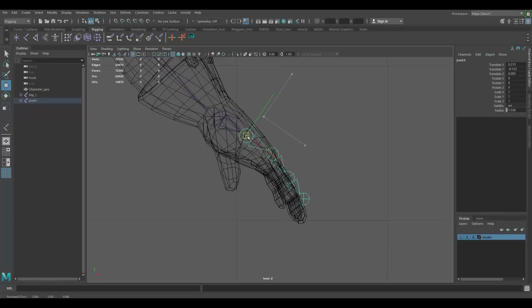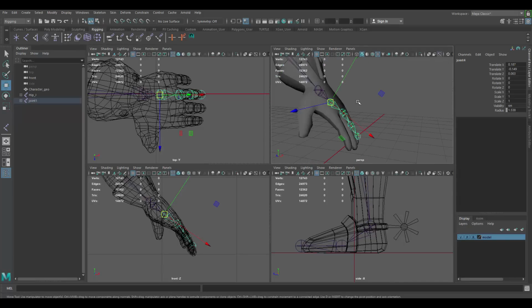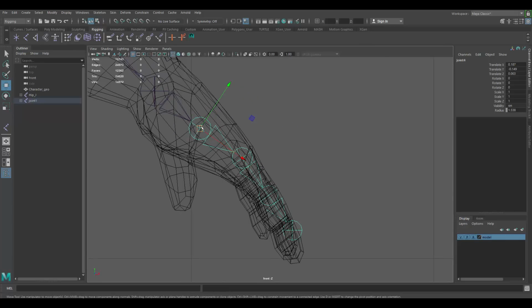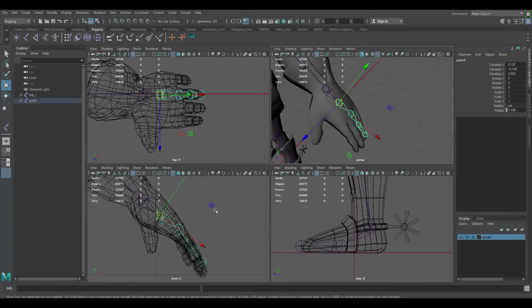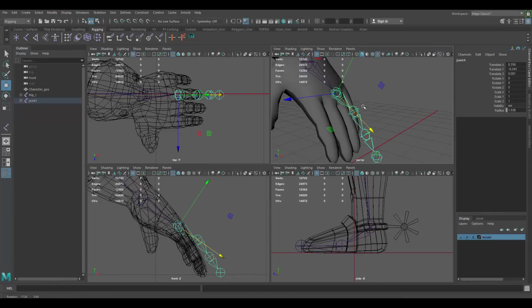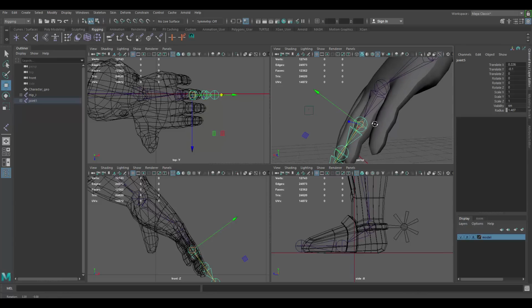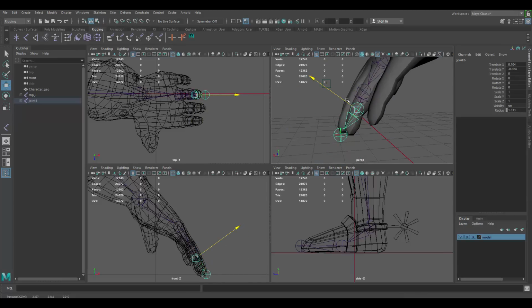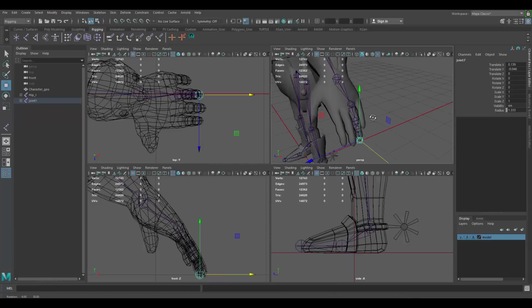Then for these guys we don't have to really get them in there. Since our character has his fingers kind of bent like this, it's going to be a little bit more difficult to set up. So this should be where the knuckles go, maybe right there. These ones are first bent. This guy. So there we go on that one. Again, this is going to be kind of difficult to do because our fingers are bent like this.